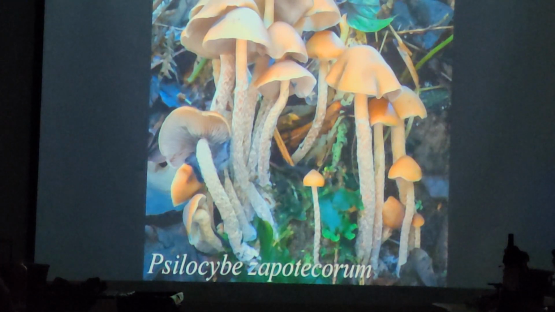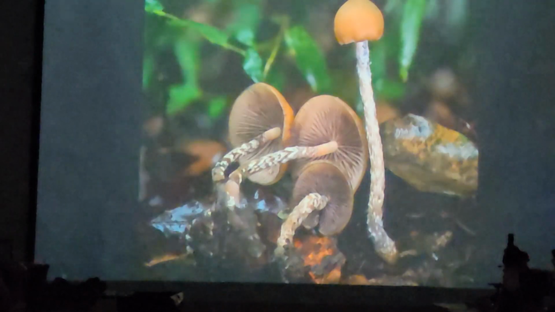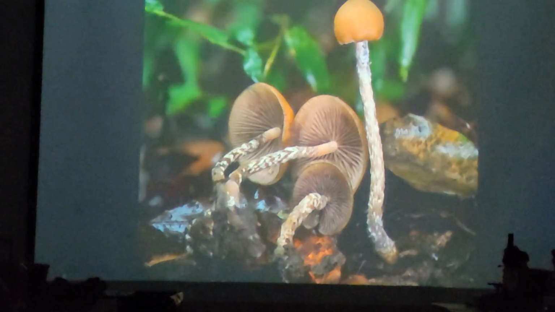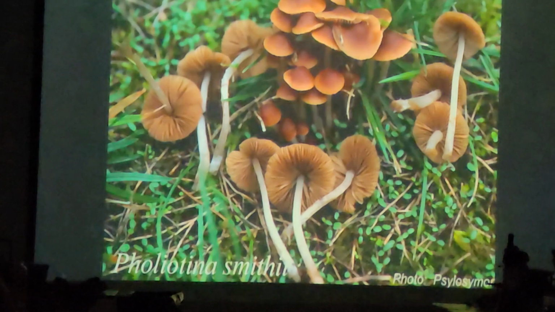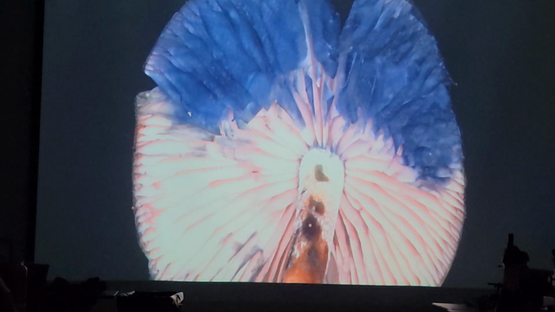It's really big. It can get up to almost a foot tall. And they have this really cool scaly stem. They grow in landslides. And they stain blue really strongly. So here's a cap that I pinched and it turned cobalt blue within just a few seconds. And so they grow all over southern Mexico, and they're extremely potent. In fact, this is the most potent psilocybin mushroom known, since it's tested at 3% alkaloids.